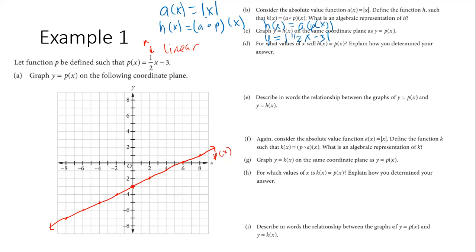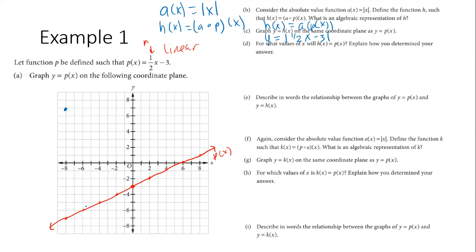So we're going to do this point by point from left to right. Is that cool? All right. So up first, we have -8. If I plug -8 into this equation we just created, what happens? Well, 1/2 of -8 is -4, minus 3 is -7. Absolute value of -7 is 7. So at -8, I'm now at +7.